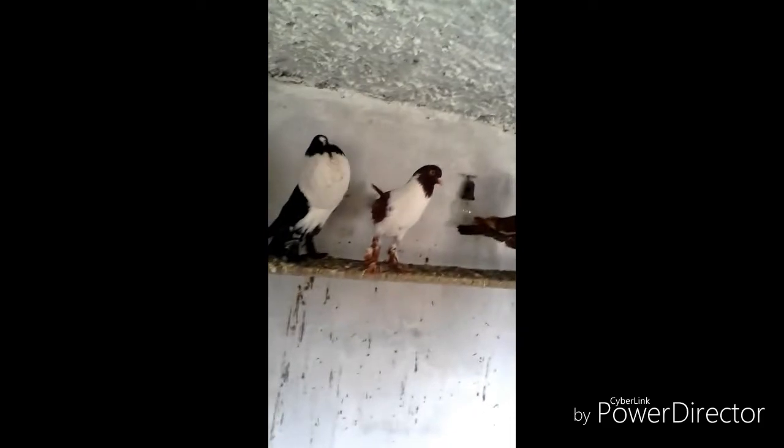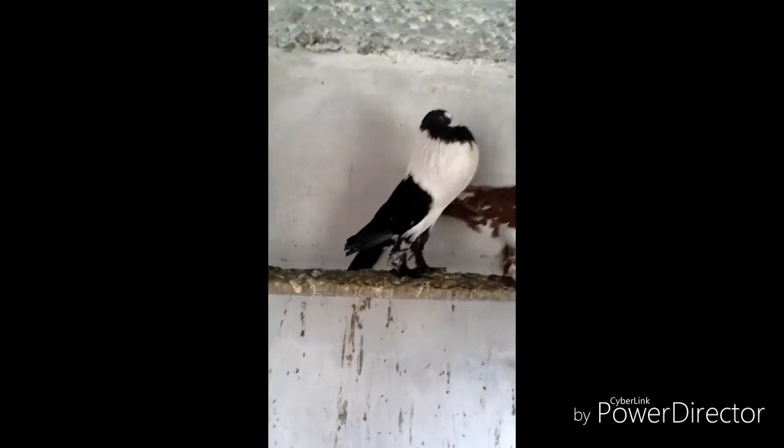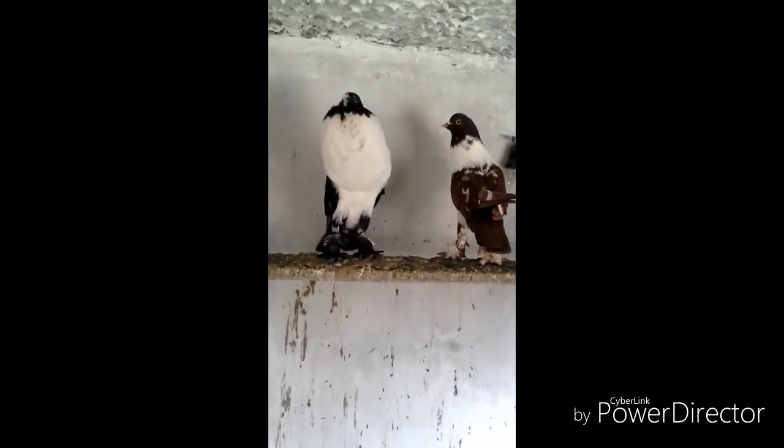Here's our second pigeon coop. It's kind of dirtier — you can see from the ground — but we're going to clean it next week probably if we have the time. Here are a couple of pigeons. This one by far is the best — it has a decent park, good posture. We have a couple of nests as well. They're always down here; I don't know why they don't fly. They're always running down here just looking around. Anyway, that is pretty much it.